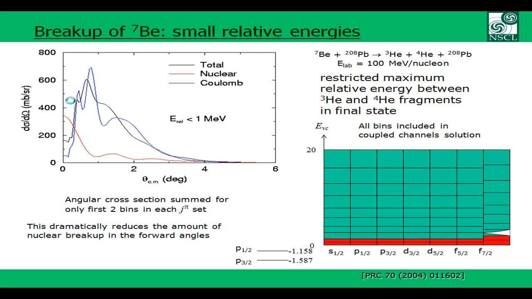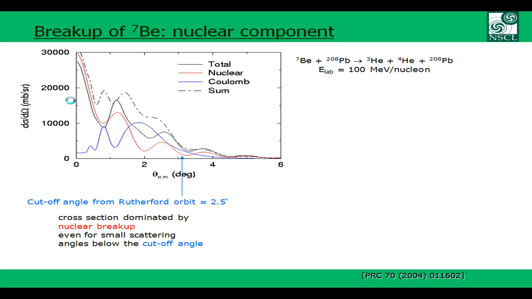Okay, finally, in this particular case, people really wanted to make sure it was really only Coulomb. And so in a different way, not only would they limit the angular range, they would limit the energy range. So if you limit the energy range, so let's go back. What do you expect? Do you expect larger contributions from E2s from which energies, which relative energies?